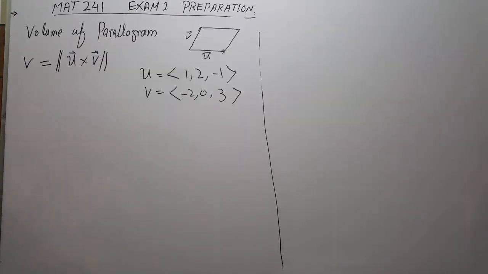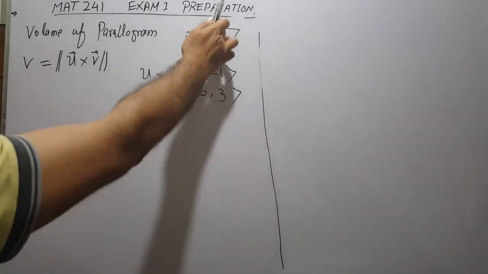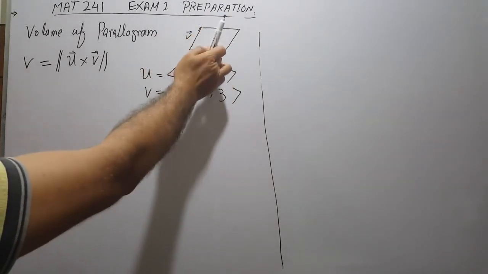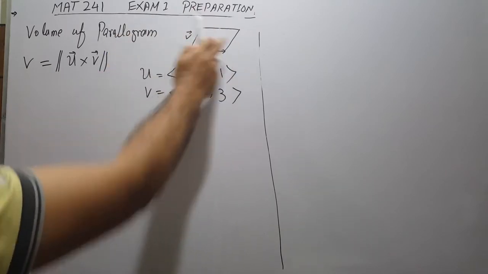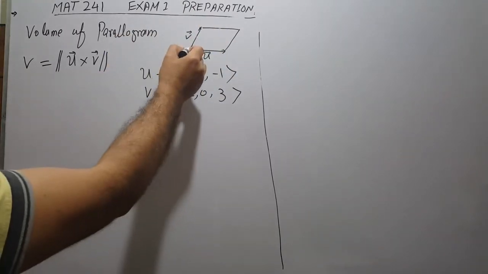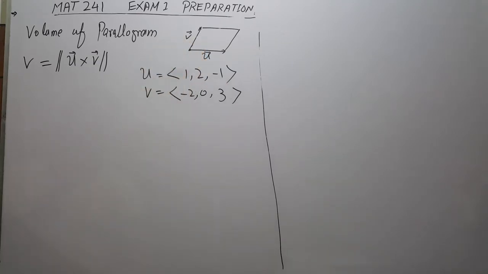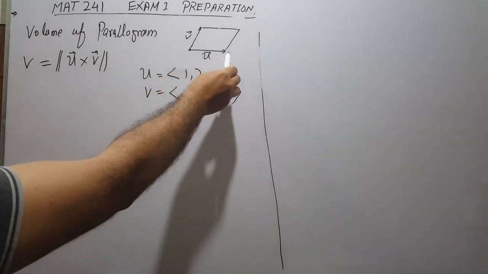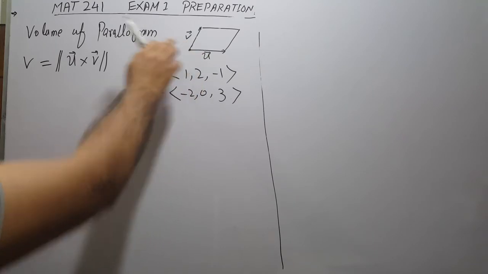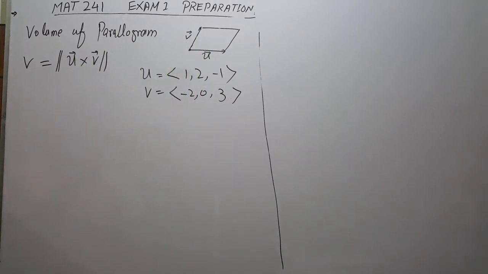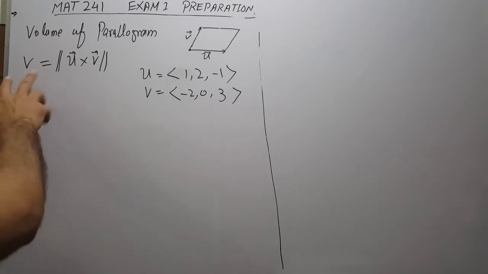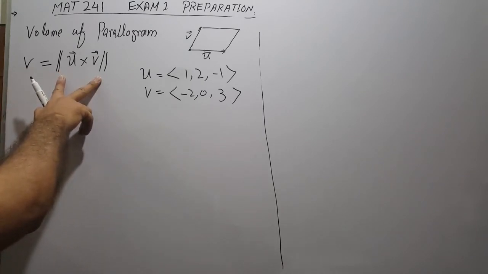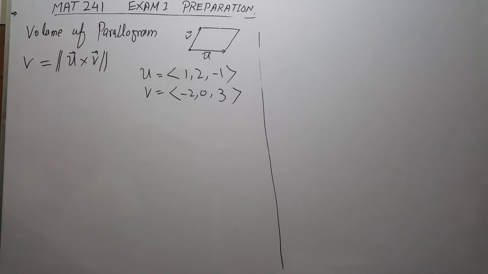In this topic, there are different other topics included. They're asking you to find the volume of a parallelogram. We know that in a parallelogram, two sides are parallel to each other, and the other two are parallel too. You just take one point here, with whatever vectors you're given. From that point, you take one vector and the other vector, and then you find the cross product of those vectors, and the volume would be the magnitude of the cross product of those two vectors. So it includes the cross product.